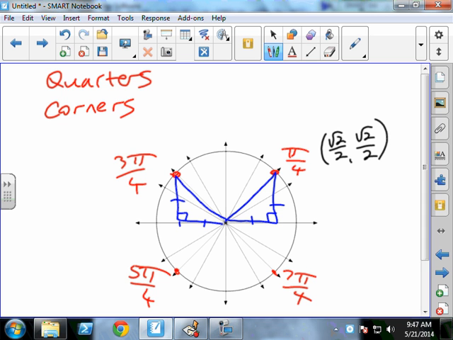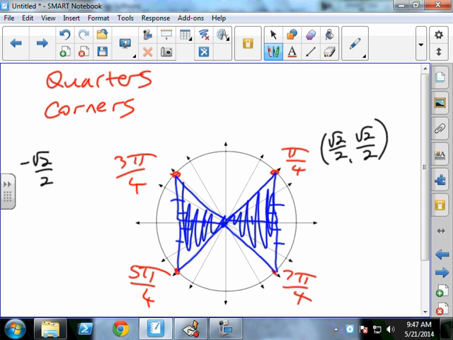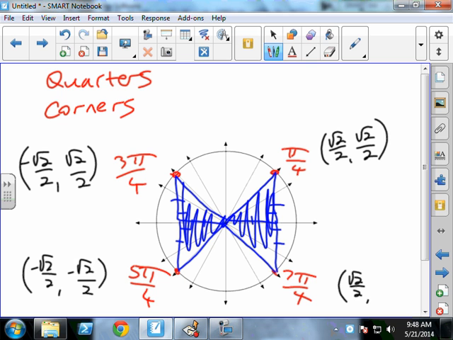It's kind of weird when you draw this like so. Some people call these the bow tie angles. I've seen some videos that refer to them that way. It kind of looks like a bow tie if you were to shade that in. But anyways, these coordinates, remember in quadrant 2 it's negative rad 2 over 2 and rad 2 over 2. And then in the third quadrant, negative rad 2 over 2, negative rad 2 over 2. And then this other coordinate, rad 2 over 2 and negative rad 2 over 2.